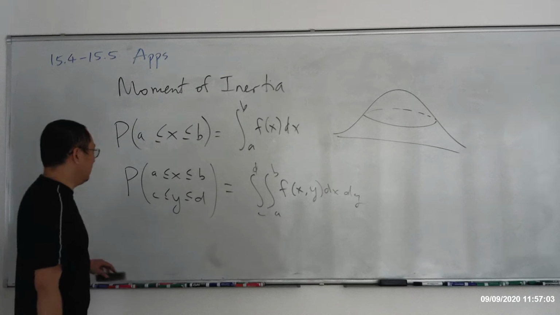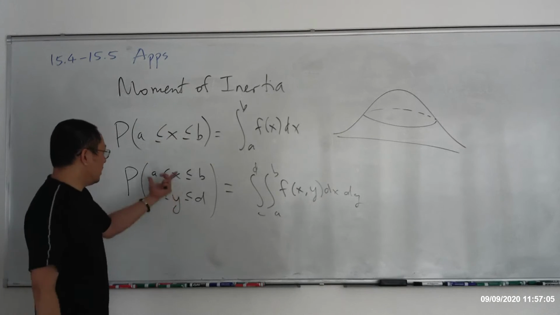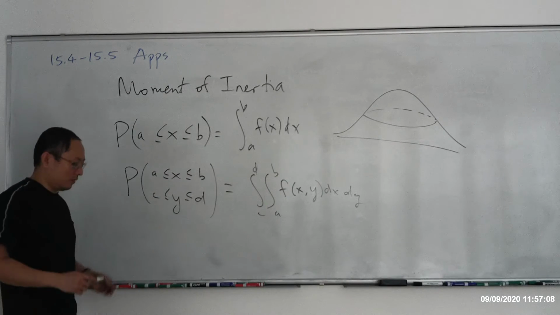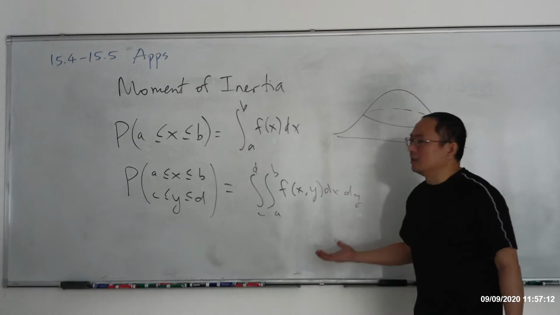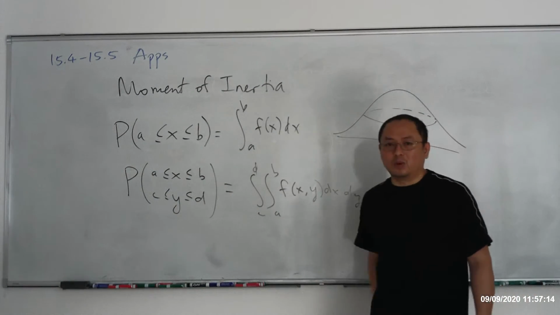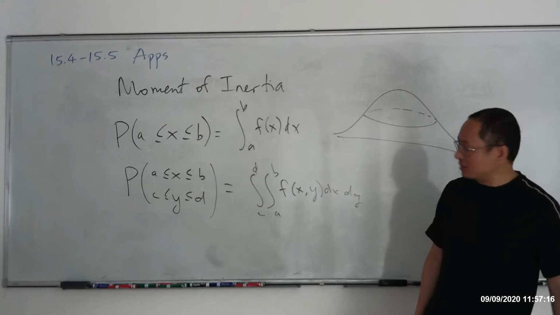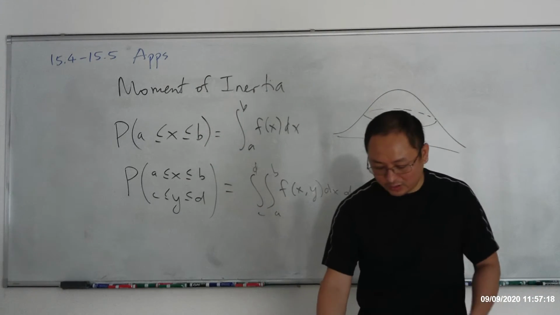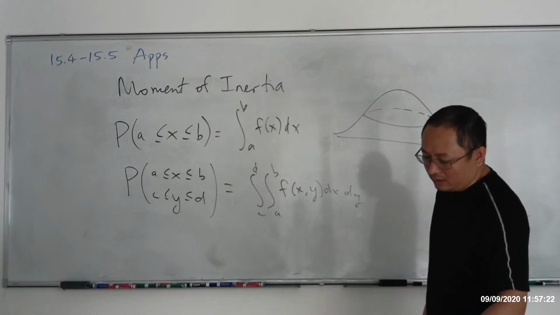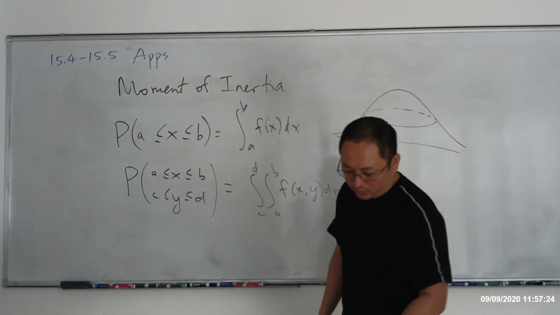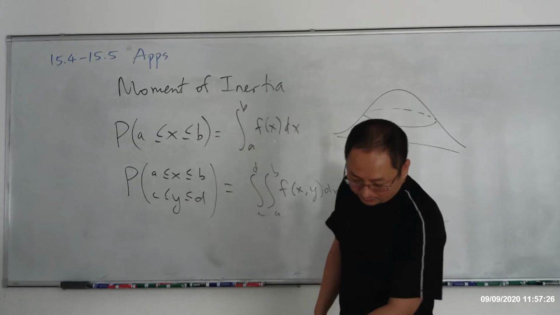That is the probability for something that falls into the region where x runs from A to B and y runs from C to D. It's just an interpretation of the double integral problem that you may see in statistics or in physics like the previous example. And that's all, I think. Let me see if I missed something in 15.4 before I move on.